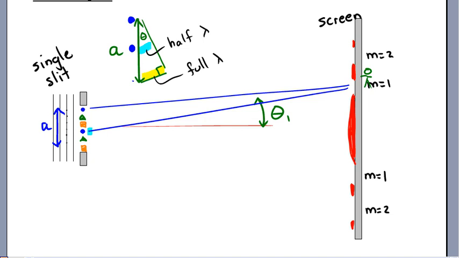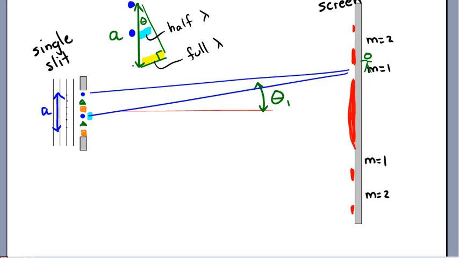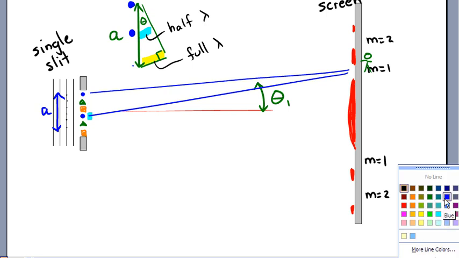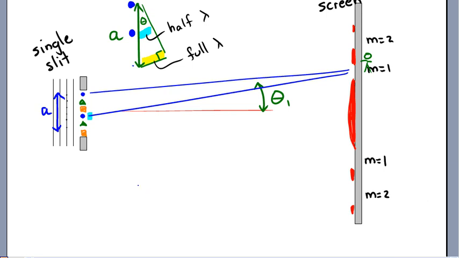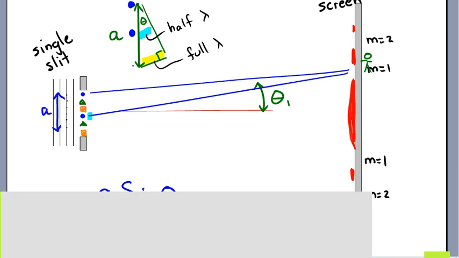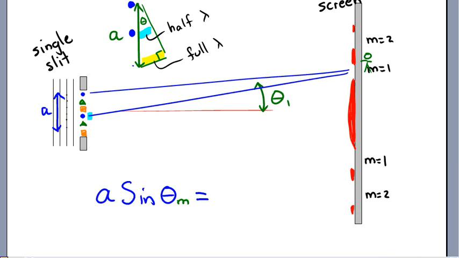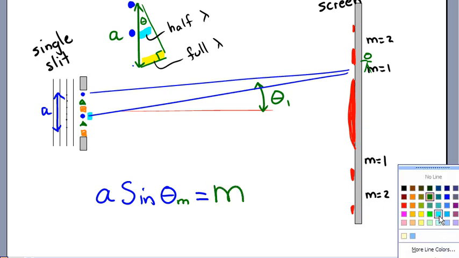In any case, here's the equation that talks about where those dark patches are. And I have good news and bad news. The good news is it's the exact same equation in terms of style and feel as the one for the two-slit interference. This time, though, it has an a instead of a d, and then sine of an angle. And you're like, well, which angle? And I'd say, yeah, exactly. Which angle? Which one do you want to talk about? Which feature, which m number do you want to look at? You can talk about the first dark patch or the second dark patch, whatever you want. That's going to end up equaling your dark patch number, that integer, multiplied by your wavelength.